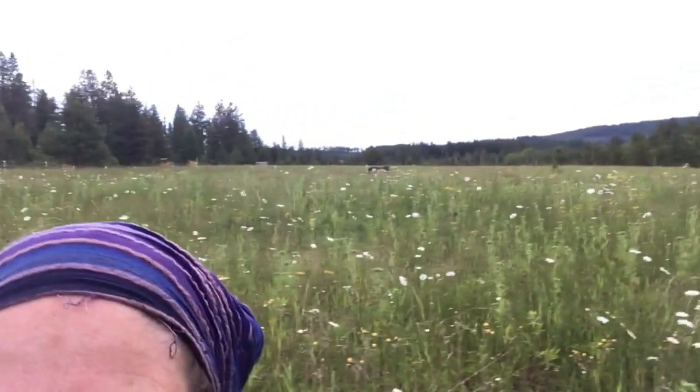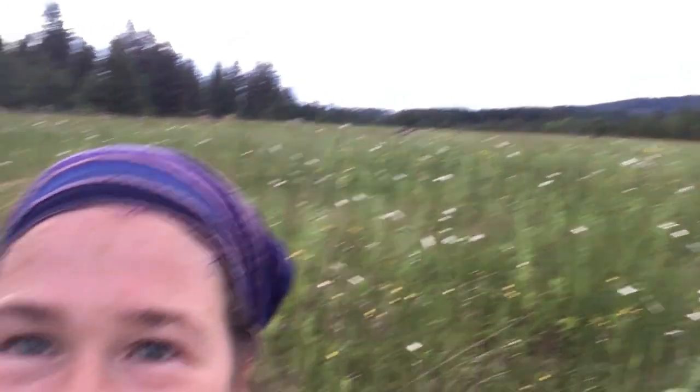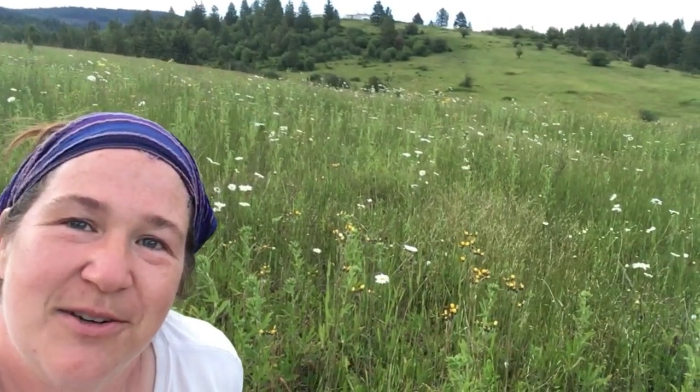Asparagus are growing, and I just love the wildflowers out here. I'm kind of sad because we're rotationally grazing the animals, and when you put them in a patch, it turns completely desolate, and all the flowers and the grass goes away. I think it's really pretty. I love the twilight. Looks like we might get a little rain tonight. It's a beautiful evening. Do a little gardening. It was so hot today, so do a little gardening in the evening to kind of get out of the heat. It's good. It's really beautiful here.